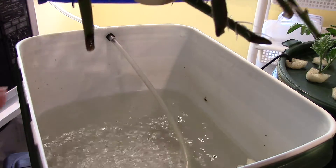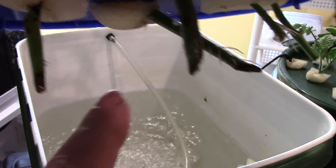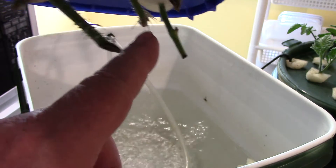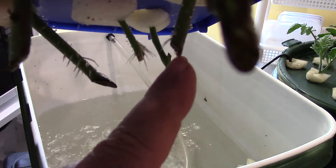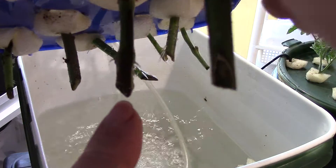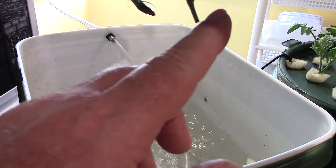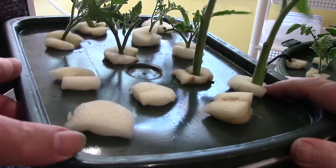In the square cloner we have little roots coming out the side of this one. We've got plenty of roots coming out the side of this one. We've got nothing on that one. We've got plenty of roots coming out of the side of here, and definitely roots out of this one. Some roots on this one, and nothing from this one. So we've got five out of eight have started to root — that's not too bad.